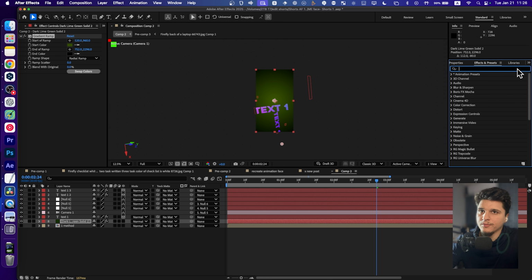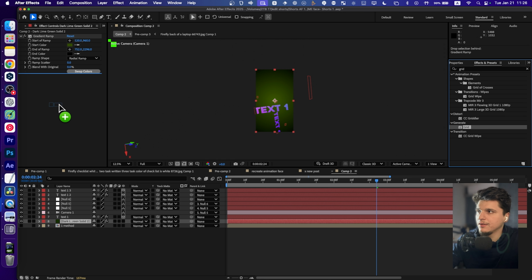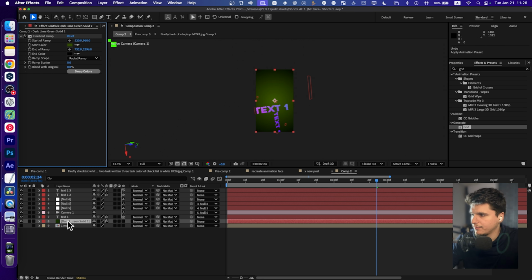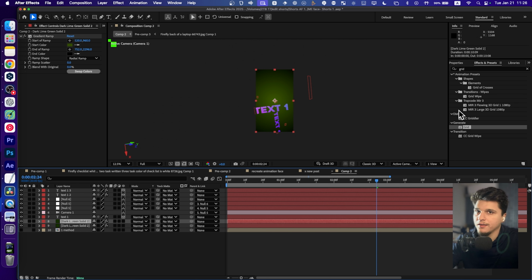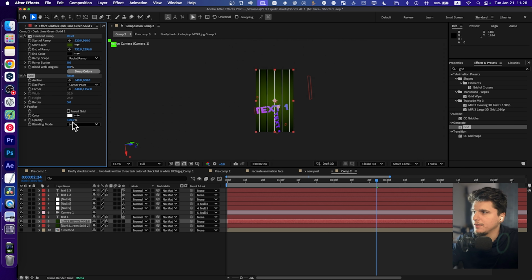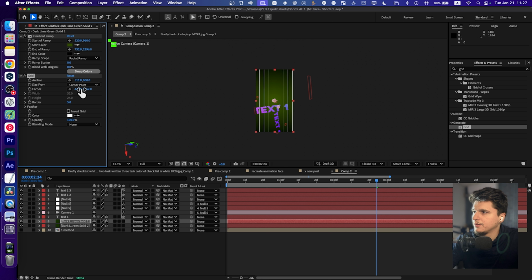And you can also add some grid now here, and of course there's so many other things you can add to make this look even better. Now we have some grid here. Actually, I made a mistake, so let's duplicate this and then add the grid here. This is only gonna be the grid. We created this, the second one, the duplicated one. So yeah, now let's have this grid here.